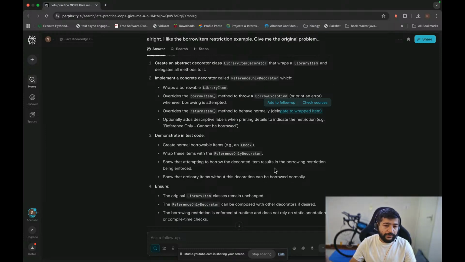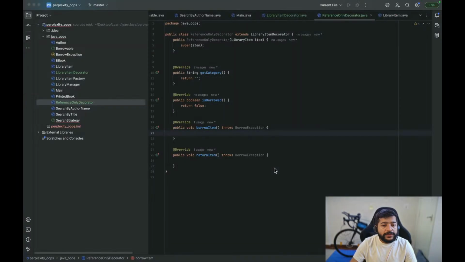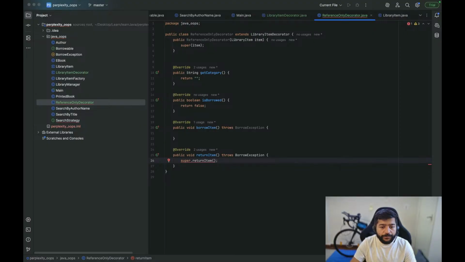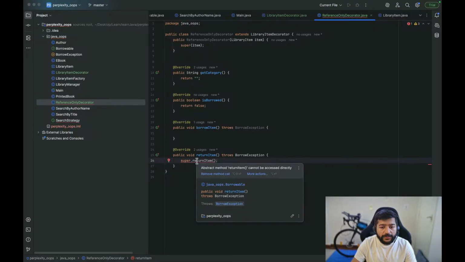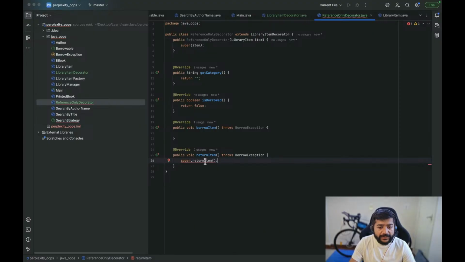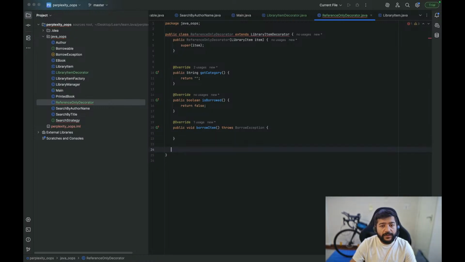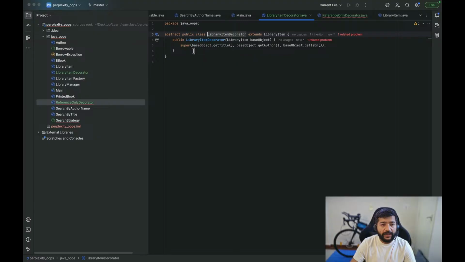So you can return an item if it's borrowed, obviously, but you can't borrow it, which makes sense. So we will just call super dot return item, but then it cannot be accessed directly, because it's an abstract method. So instead of overriding it here, in the library item decorator itself, we can have that override.